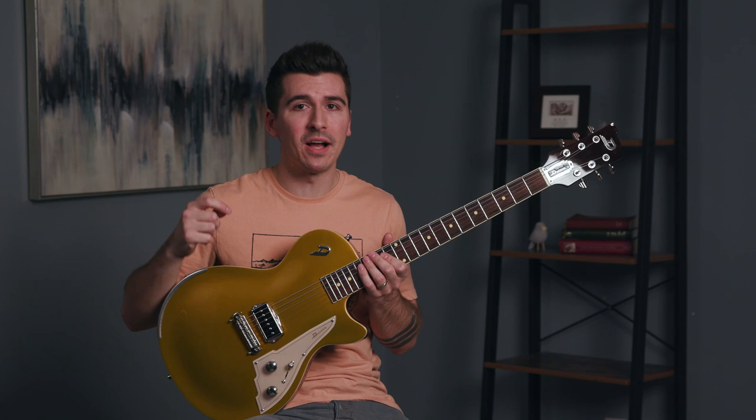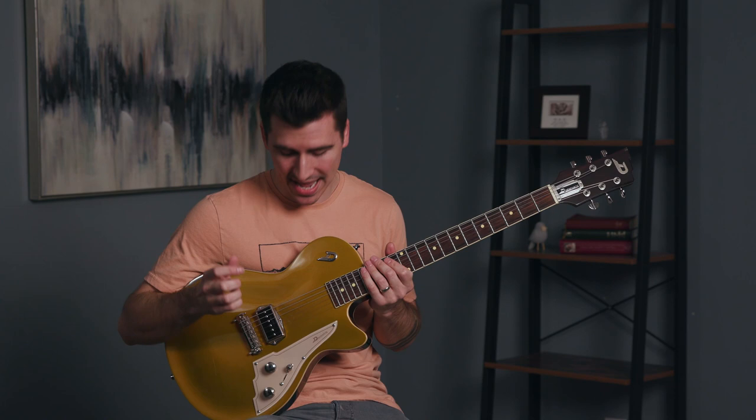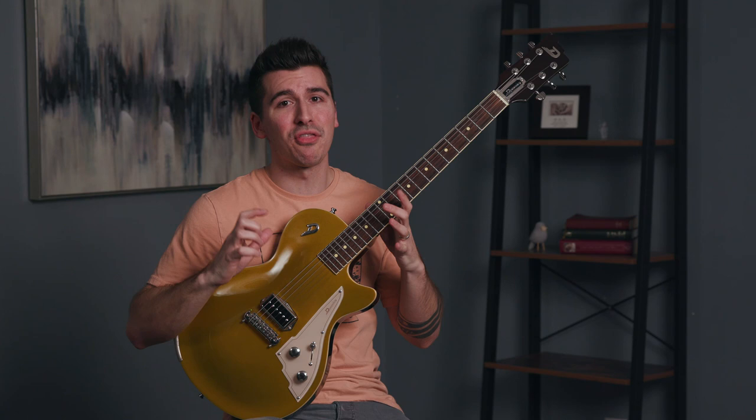Now, let's talk about advantages, because I really feel like there's some hype going around the internet right now about these single pickup guitars, whether it be something like this or a Gibson Les Paul Jr. These things have been around for a long time, but they're getting more popular again. There's a theory that because you don't have another pickup built into the body, there's less magnetic pull on the strings.